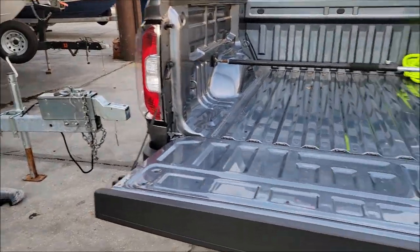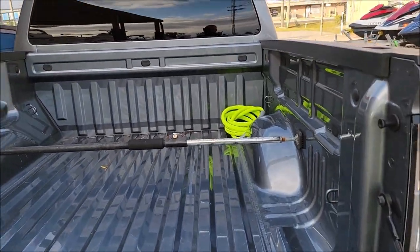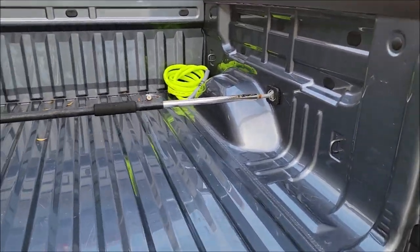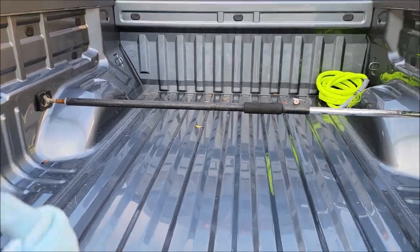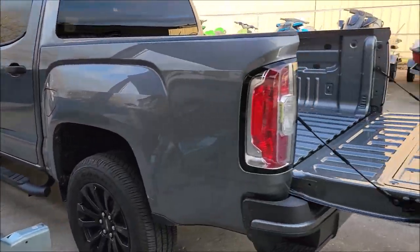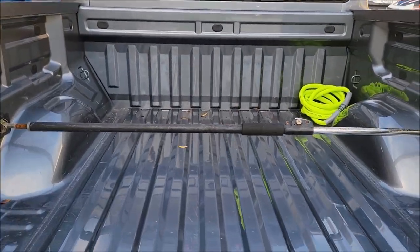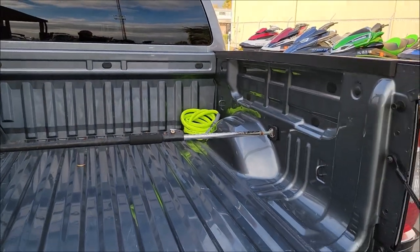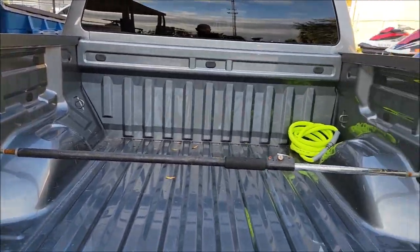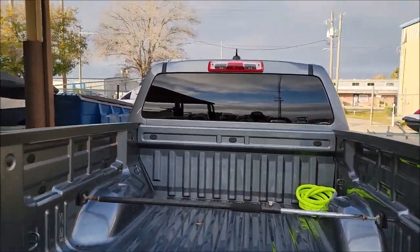I'm actually installing bed liners as well. Because we're working on the marine side, we use a two-part 2K urethane — two-part deal. I've got to do my work truck bed and a few other marine parts, which is why I'm using the stuff. We're also offering jet ski hull painting with that product, and we're doing bed liners as well and marine parts.